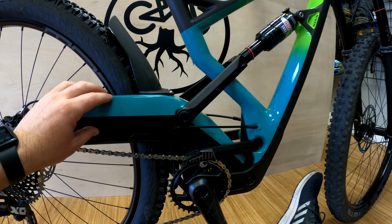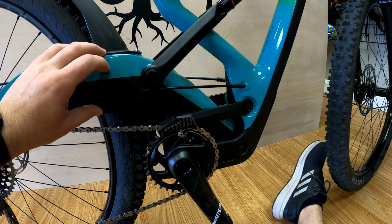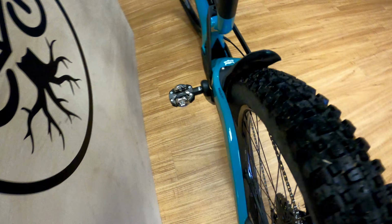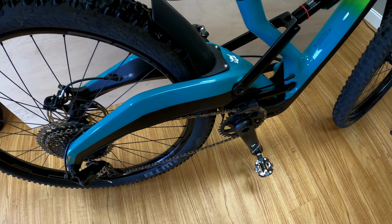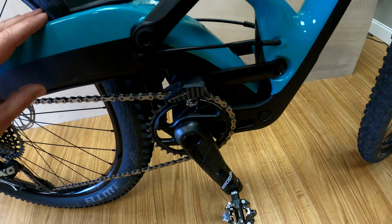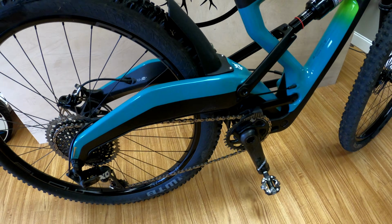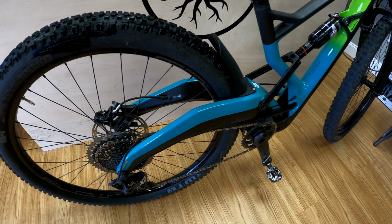This suspension design was not done by Marin. They actually bought the design, and then they did their custom swing arm here. This design is called the Nail React system, and it's used on Polygon bikes. I don't know of any others. If you do, let me know in the comments. But the purpose of this design is to isolate the drivetrain so that you don't lose any efficiency when you are pedaling. And it can keep the bike more grounded on the trail, and it's going to give you more traction is what they claim.